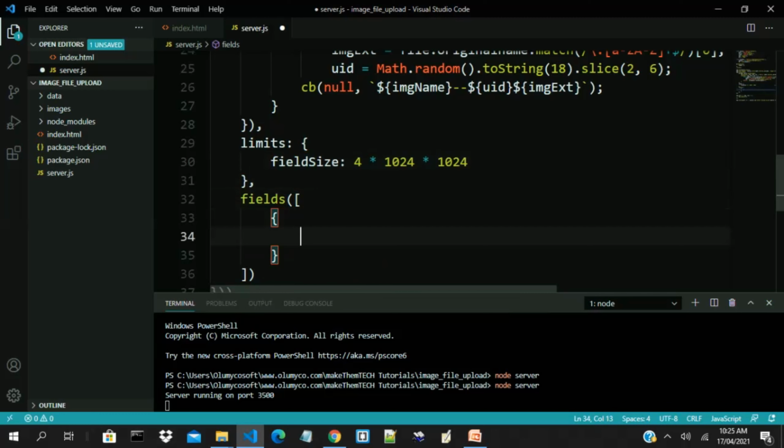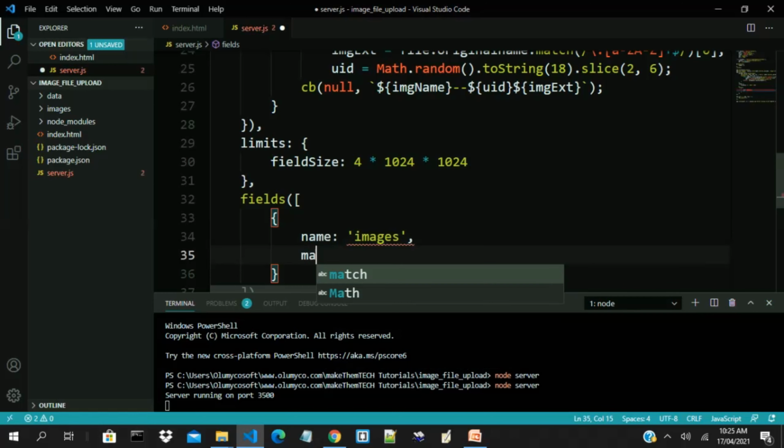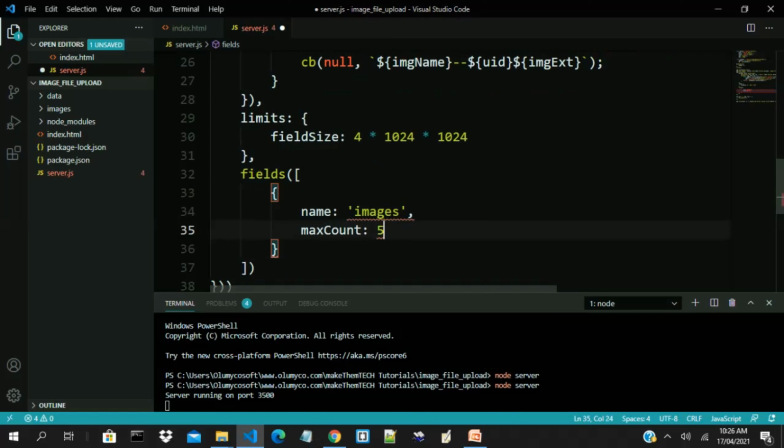The name that comes must tally with whatever is there. So the name of this thing, let's call it images, and then the maximum that can be uploaded at once, let's say 5. It can be more than 5, it can be anything.